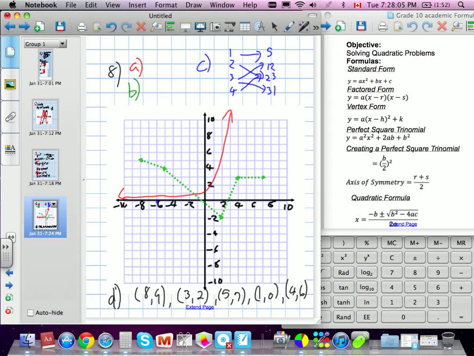Now looking at a graph, it's kind of hard to tell, so what we do is we draw straight lines up and down, all the way across it. At any point, is one of these straight lines going to hit 2 points on the A? No, it will never do that. So does this pass the function test? Yes, this works. Okay. What about B? If I draw straight lines up and down, at any point, do I hit 2 points on this? No. So this also passes the function test. Okay. Now C is a little more confusing.